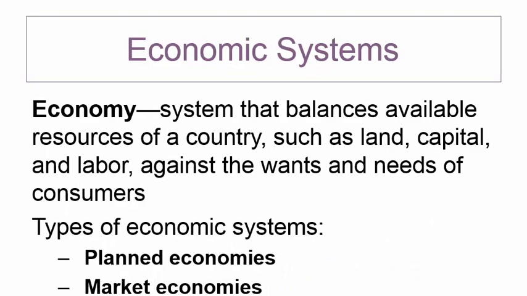So when we talk about different types of economies, there is something called a planned economy. A planned economy is basically where the government controls the inputs to the economy and makes all the decisions, as opposed to private companies and private individuals. Market economies: the U.S. is a good example of a market economy, although there are some that are more pure market economies. And then you have mixed, where you have some planned activities and some market factors as well.